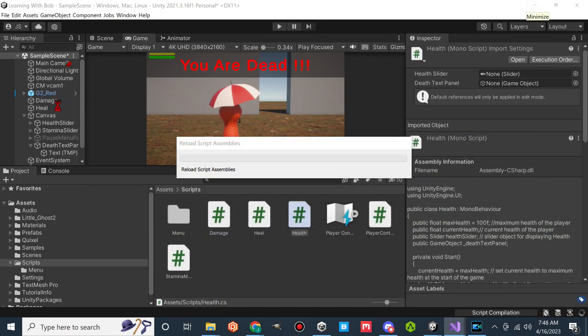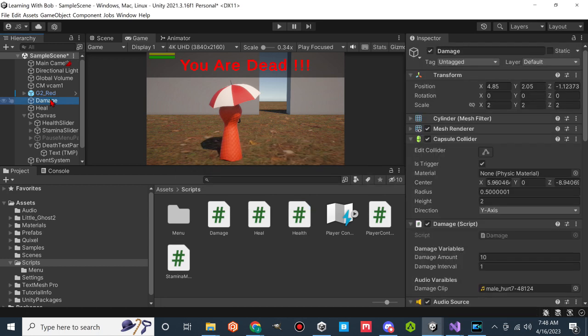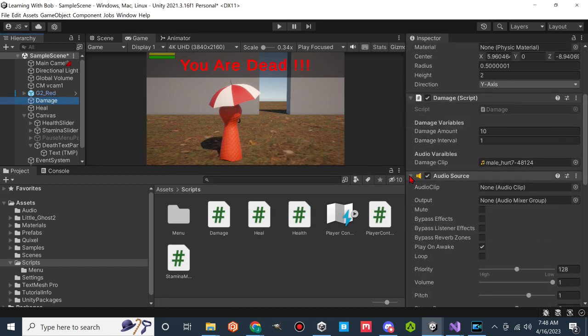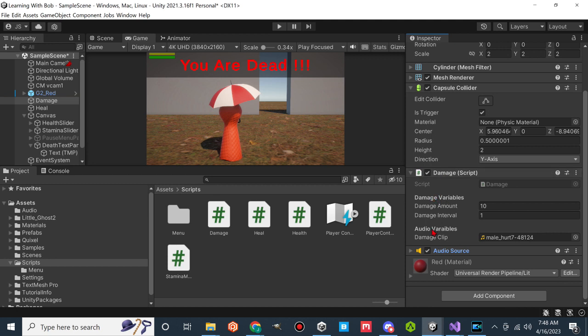And I'm going to go to that damage game object we have here. And if you notice, when we come to our damage script, we now have a header that actually lists the variables and it separates it from the audio variables. So when you're dealing with a lot of different things in one script, this will allow you to separate and head each one so you know what you're trying to work on in each particular case. It becomes very handy on extremely long or multiple variable scripts that you're going to need a lot of it on. So I hope that helps you and gives you some ideas of how to change up things you're working on. And I'm going to leave it for here.